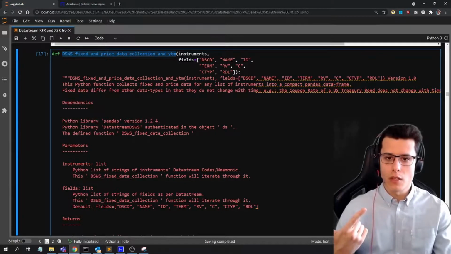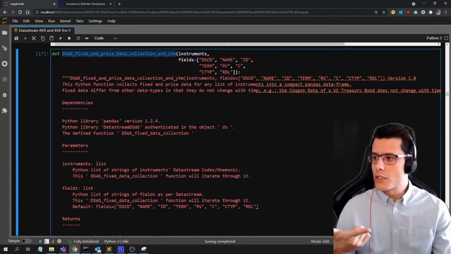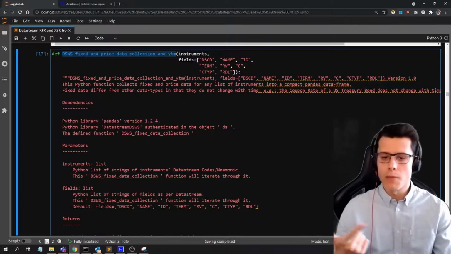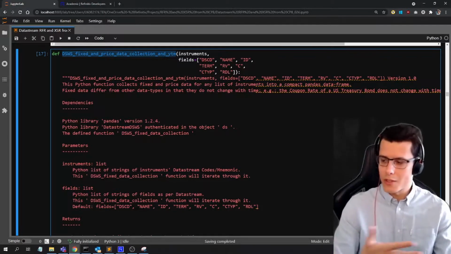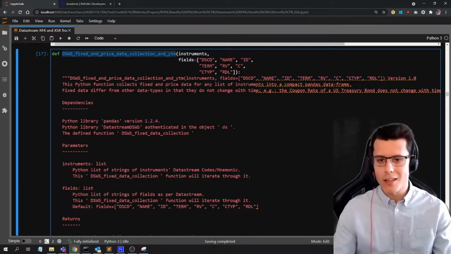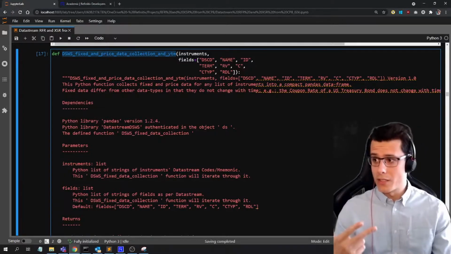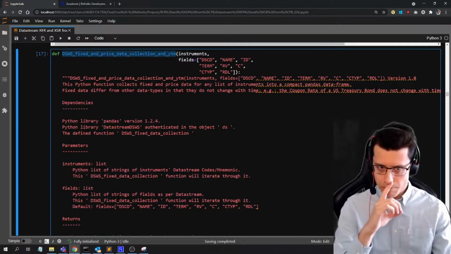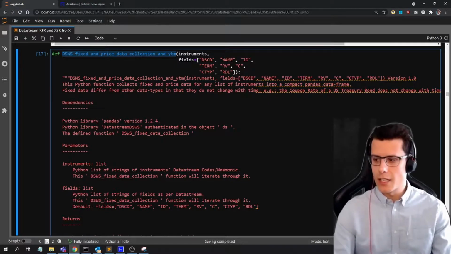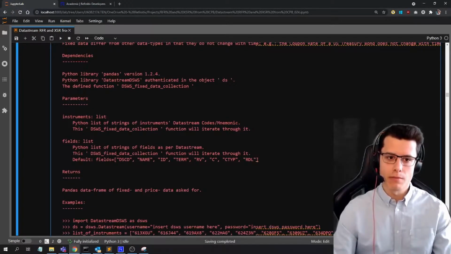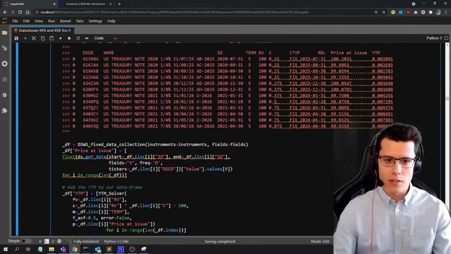We have the redemption value, which is normally $100, that does not change with time until it matures. But even if it matures, that was still the amount that it paid at the end. But also the price, and the price does change with time every day. So specifically in Datastream, we're looking at daily data. Every day we get a different piece of data from there.